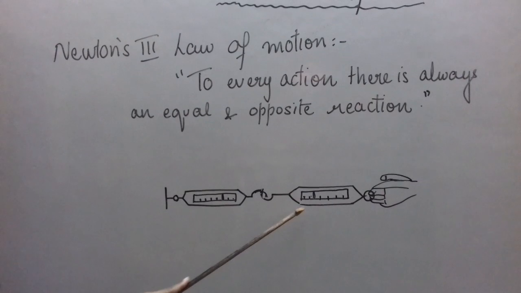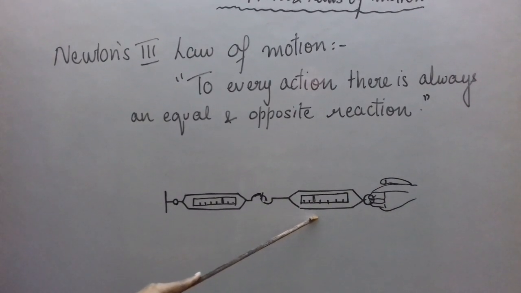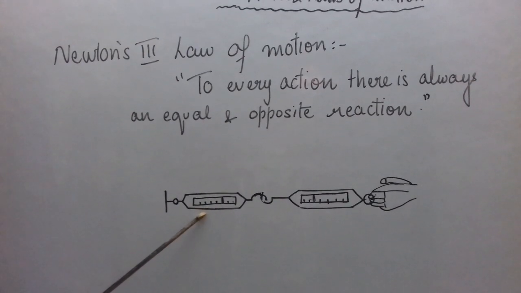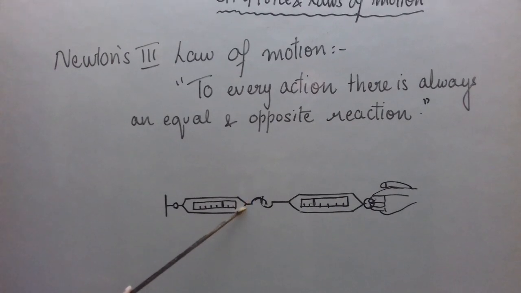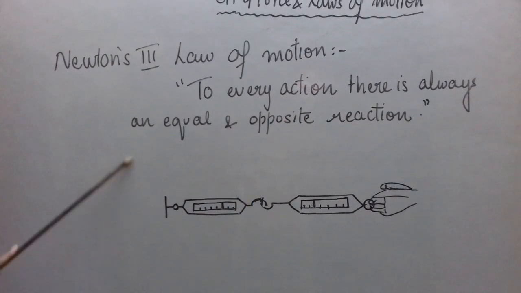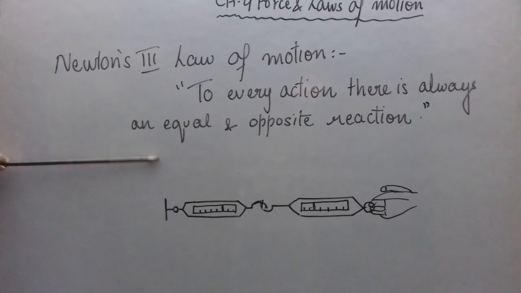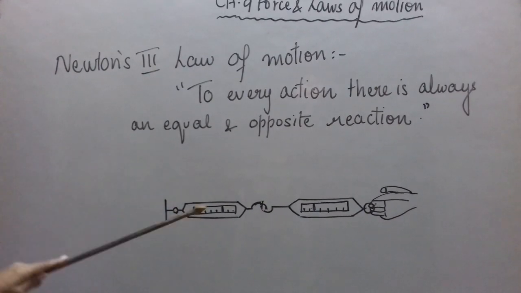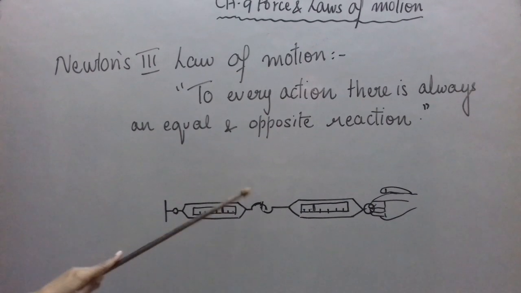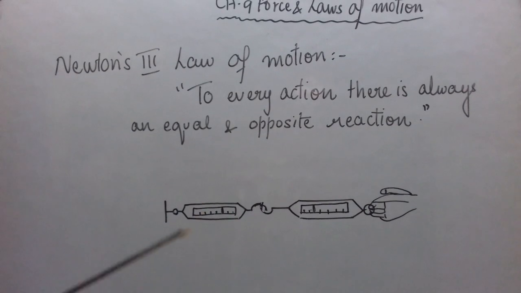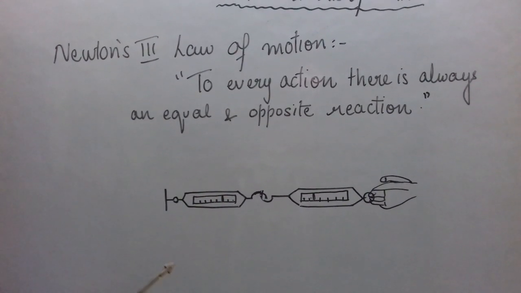Now here we have two spring balances. This is the first spring balance, this is the second spring balance. We know that a spring balance has one fixed end and the other hook. Normally we hang it this way. This free end is fixed to some support, and then the hook is hanging down, and using a thread we can hang any body on the hook, and the reading on the spring balance will give us the weight of the body.